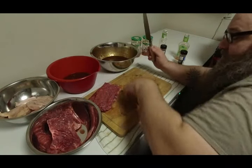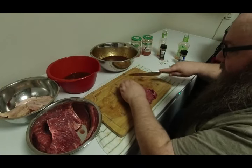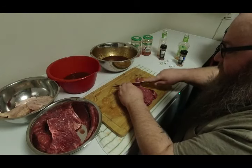You know, and then I'm just going to set that right in my marinade over here. Yet again, I'm going to cut my steak across the grain.